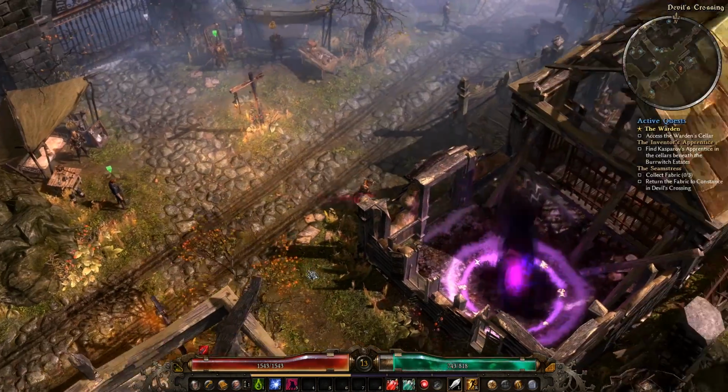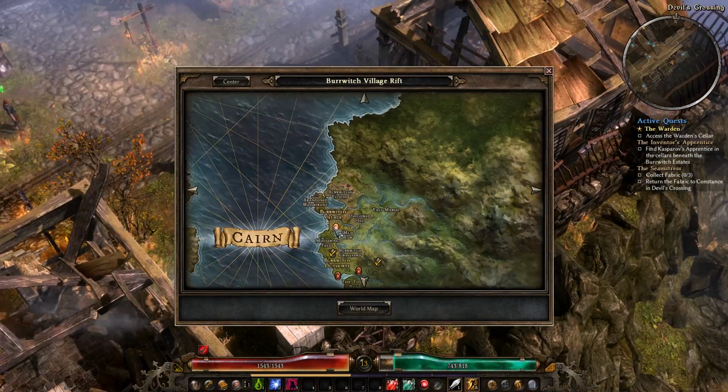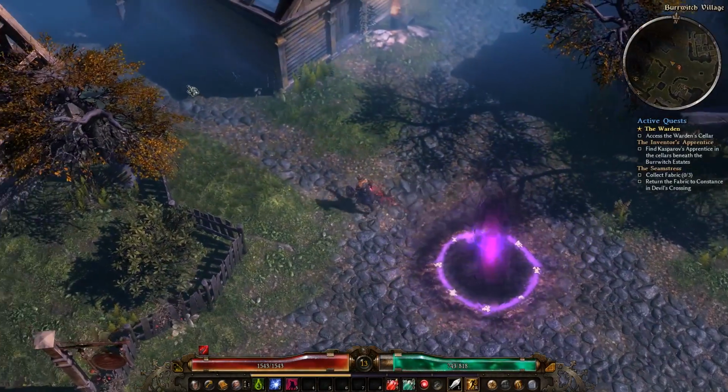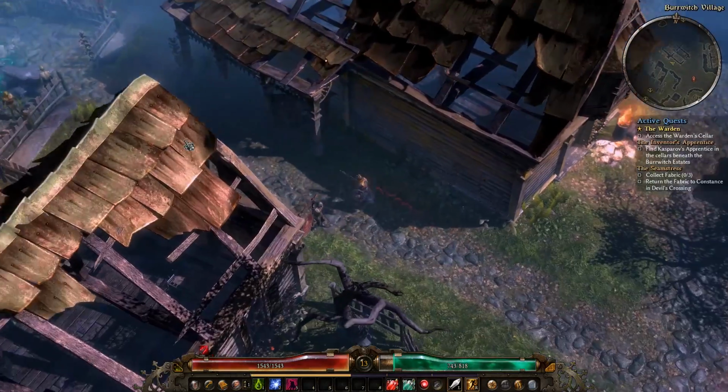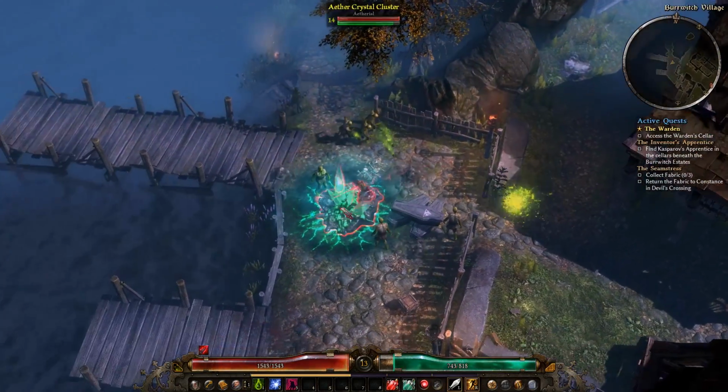So, we are going to do some miscellaneous stuff in Burwitch and then go try to take on the Warden in this episode. We might get there, we might not. Oh, I forgot how sluggish we are. Oh, it's like walking through soup.